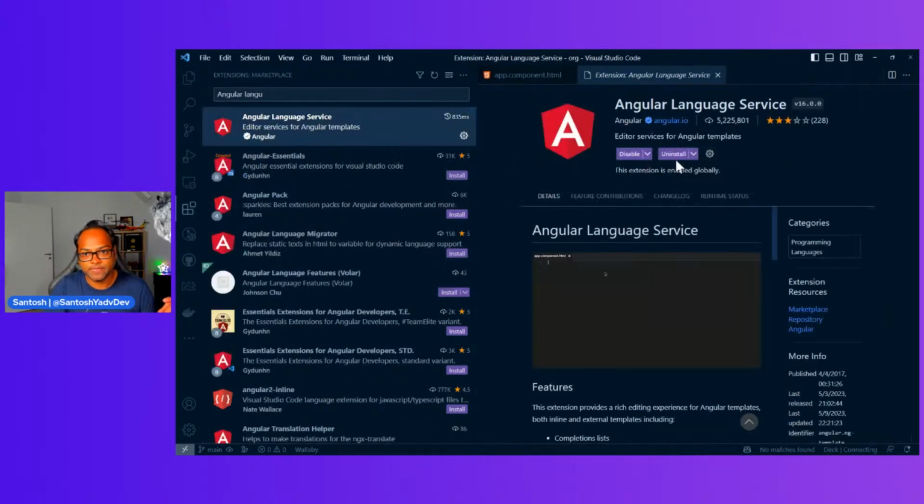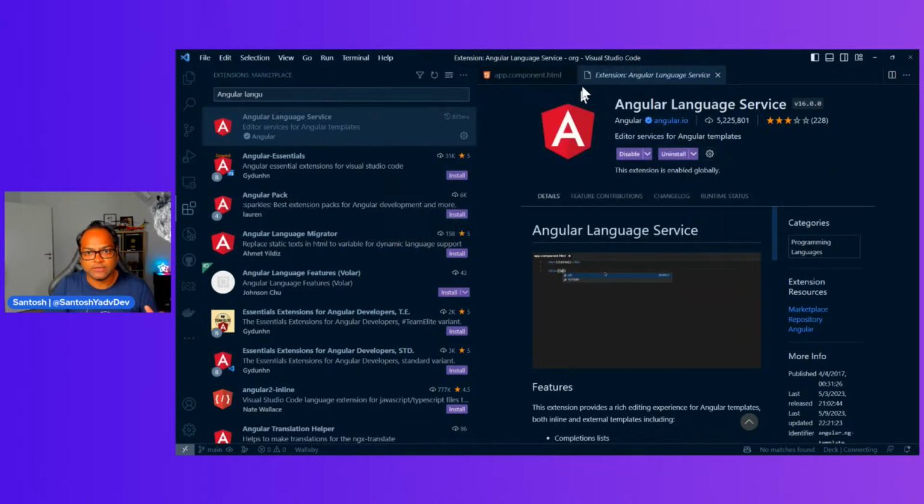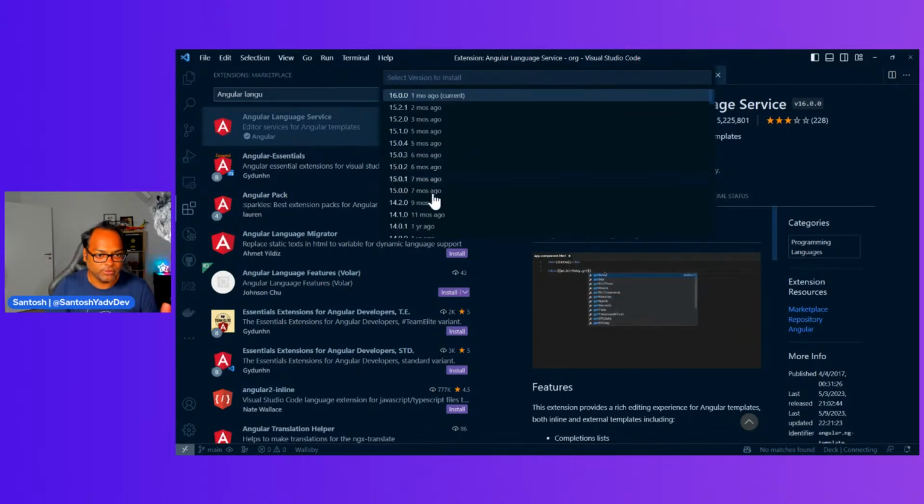I think the version which I have right now should be the latest one, 16.0.0. In case you're working on an older version, say version 15, you can choose version 15. It will not create any issue even though you use the latest one.